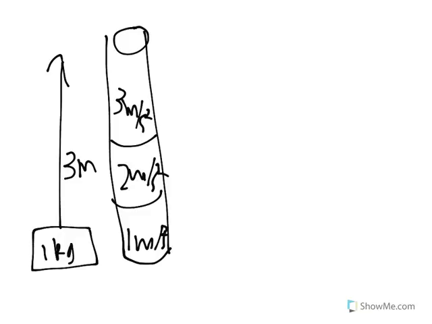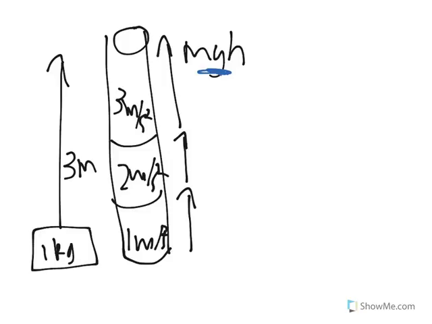Let's see what we have. So gravity's not a constant in this case. In the normal MGH equation, we assume that gravity is a constant. But that's not true here. So let's break it into parts. Let's figure out the potential energy to go up the first floor, the second floor, and then the third floor. Because gravity's constant across all those floors.